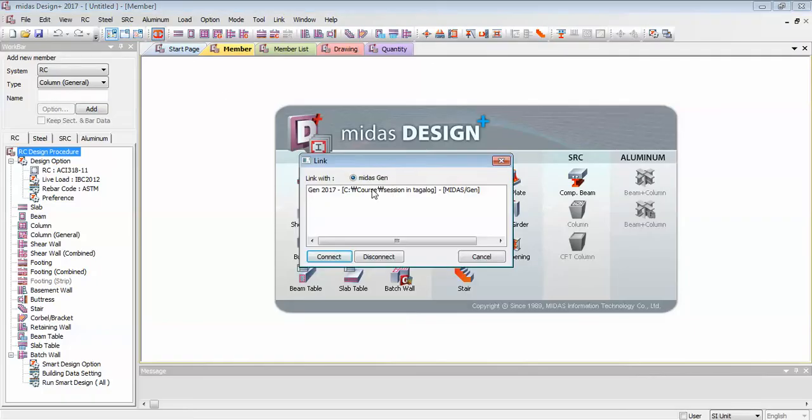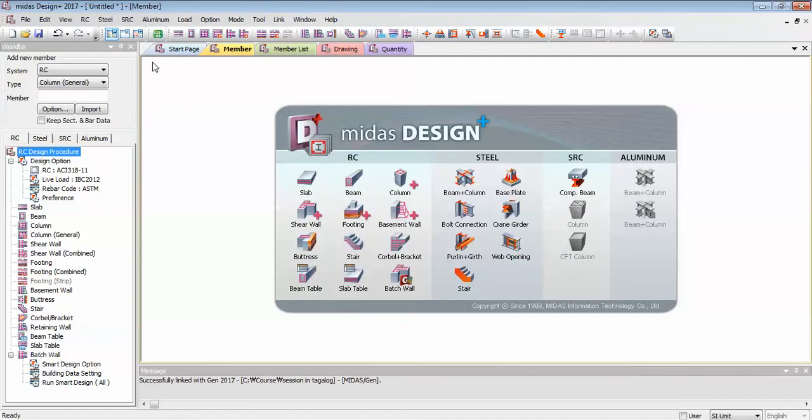Click po natin siya since this is the file that we want to connect to our Design Plus. Select lamang po natin yan and we can connect that. Kita po natin na we have already connected. We have already linked our Design Plus and Midas Gen because naka-green na po siya.